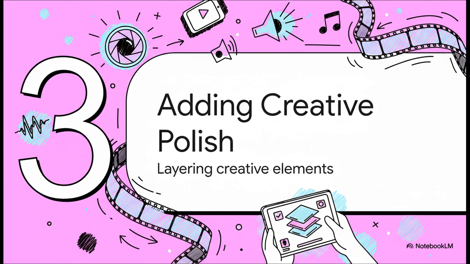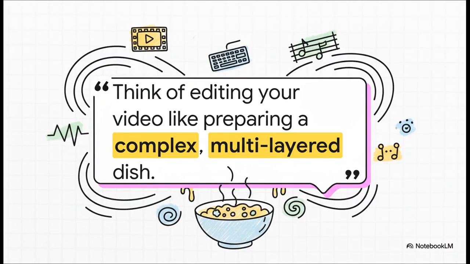Okay, our story's foundation is solid, so now it's time for the fun part, adding creative polish. This is all about layering in those extra elements that are going to transform your video from just good to great. I absolutely love this analogy. Think of editing your video in CapCut like preparing a complex, multi-layered dish. It's just perfect. It totally captures what multi-track editing is all about.